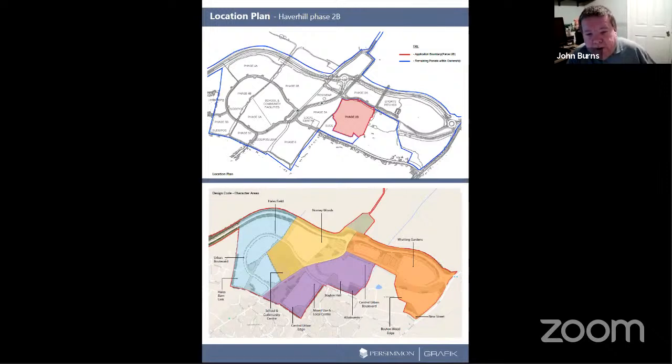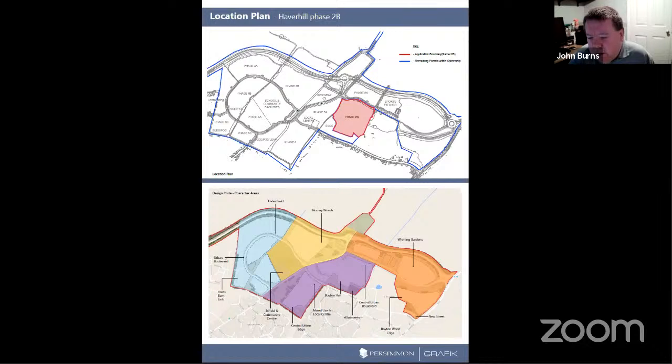Okay, and final one on this is going back to the outline planning permission. Obviously I know it's before your time, and I think I have mentioned this before, you mentioned a couple of times tonight the 1,150 houses. At that outline, Anglian Water made a very strong statement that they could not cater for more than 750 houses or units, let's call them, across the whole site. Has that ever been resolved? Because I was at that meeting in 2015, I think it was. Has that ever been resolved?